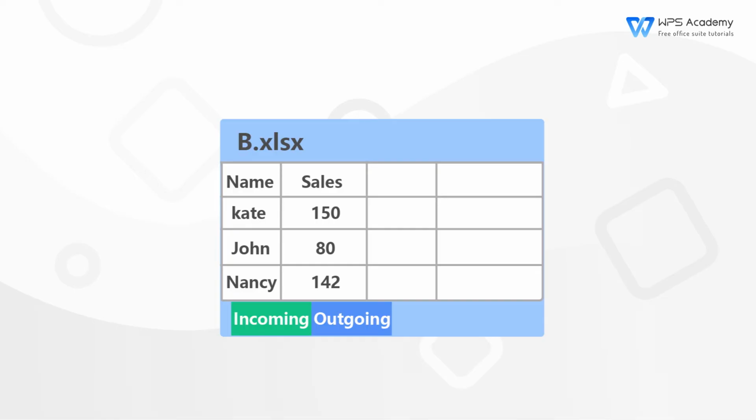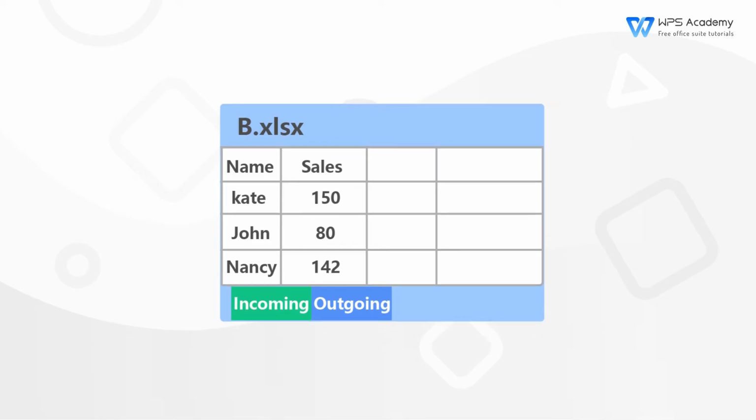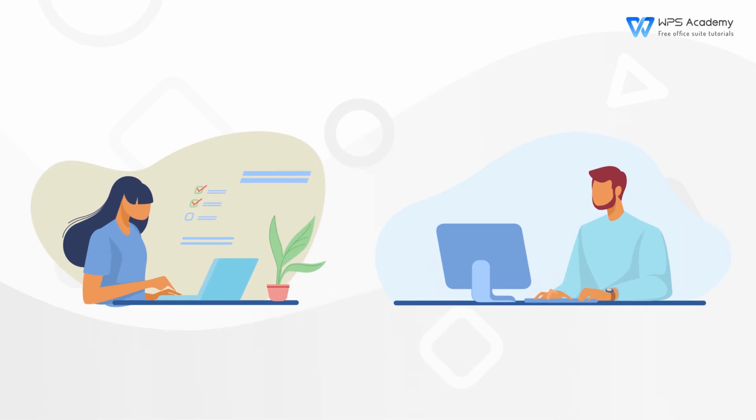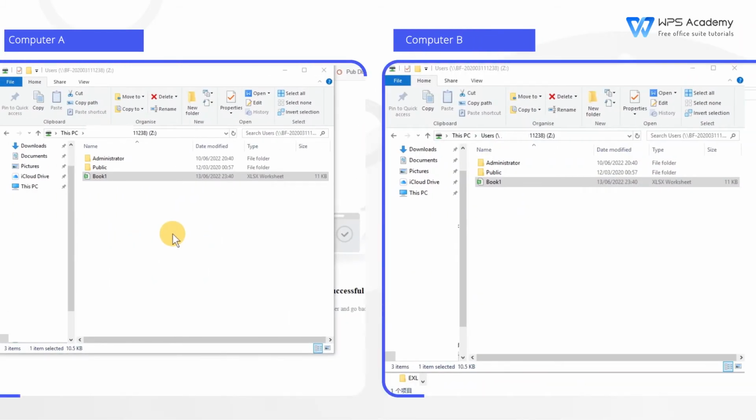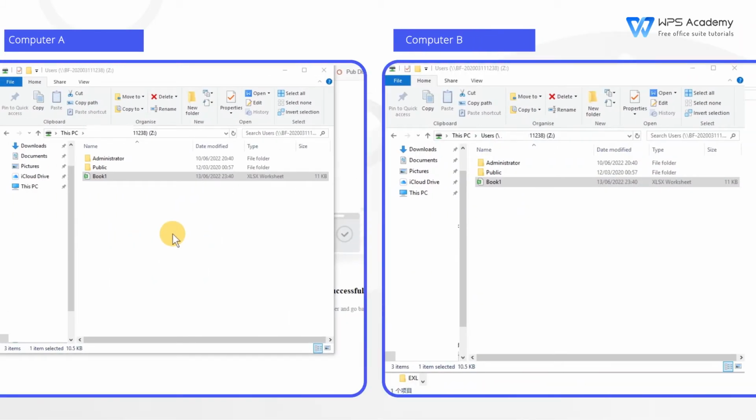Look at this case. Suppose I want to share and edit this data table with other colleagues in my department. What can I do? The left side shows computer A, while the right side shows computer B. They all connect to the same local area network. We have already set up a shared folder that contains the workbooks that need to be co-edited. At this time, computers A and B can see this file. By default, two computers cannot edit the workbook at the same time.